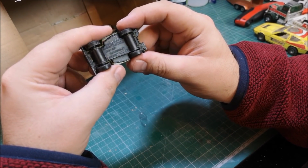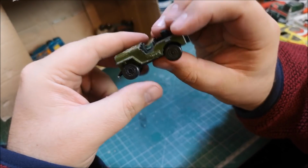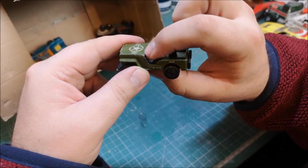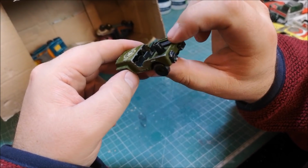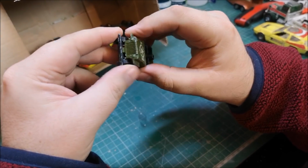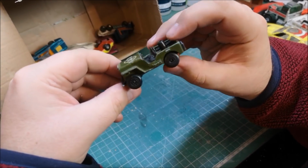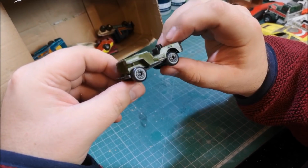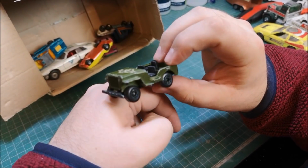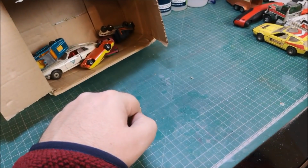So we've got the number 38 Jeep. And unfortunately we're missing this section here, which is very common. We got some Jeeps recently from Tony Hughes last week, or a little over a week ago, in a previous unboxing. So this will add to my future army diorama.